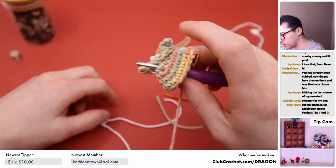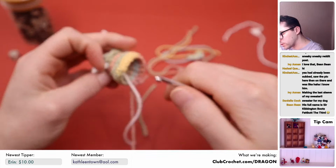I think this is the first tooth. Yeah, that's the first tooth spot, and then the next tooth spot is going to be right next to it.